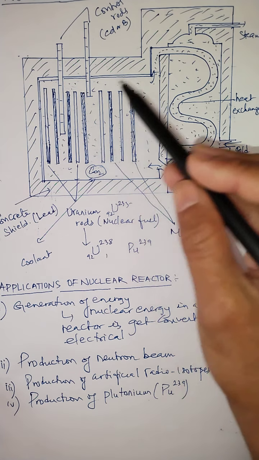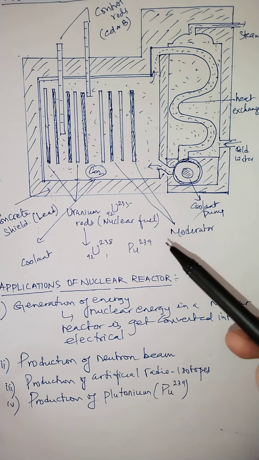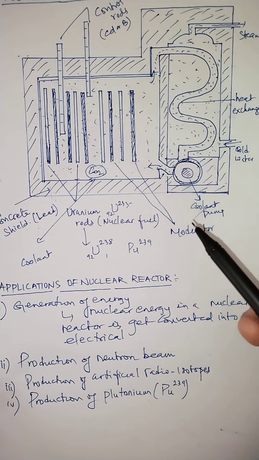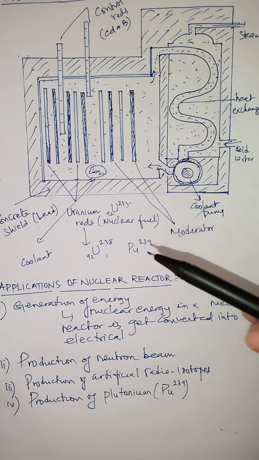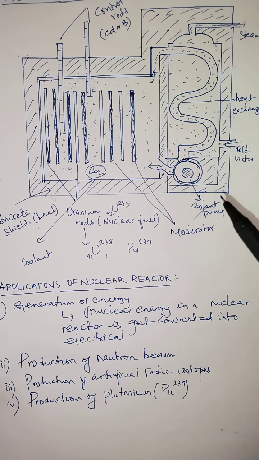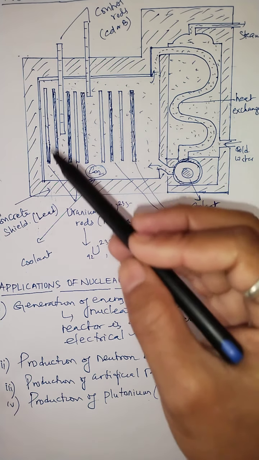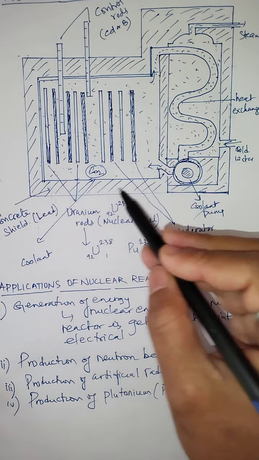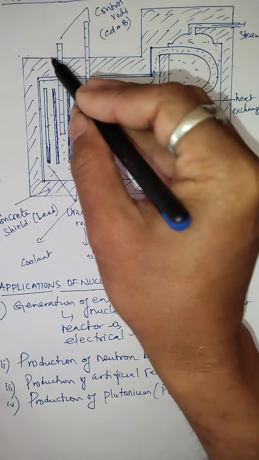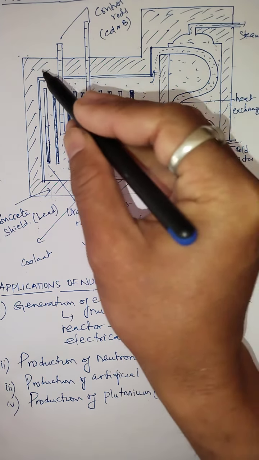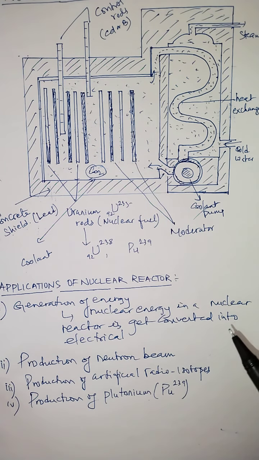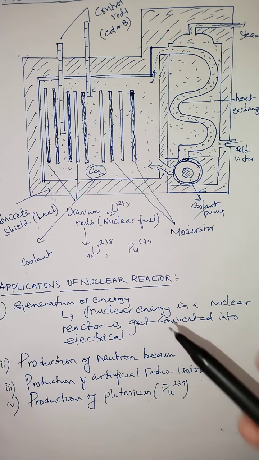So children, remember this: inside the nuclear reactor, not only heat is produced, some highly intense rays like gamma rays and beta rays can also be produced. And these rays, if exposed to a human body for a long time, the people may die or may get injured. So in order to protect the people working at the nuclear reactor, the whole nuclear reactor is completely covered by a thick erect wall, which you can see all over, and this wall is a concrete shield, basically made of lead. So these are the construction parts of the nuclear reactor, and I have also explained the applications of the nuclear reactor.